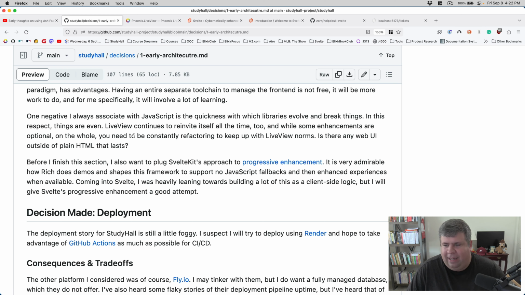Along with all the JavaScript UIs, it just requires a lot of attention. So I don't think there's any winner there. The poor reality is that all web UI apps and frameworks seem to require a lot of attention because they like to reinvent themselves very, very quickly. But yeah, I don't know.